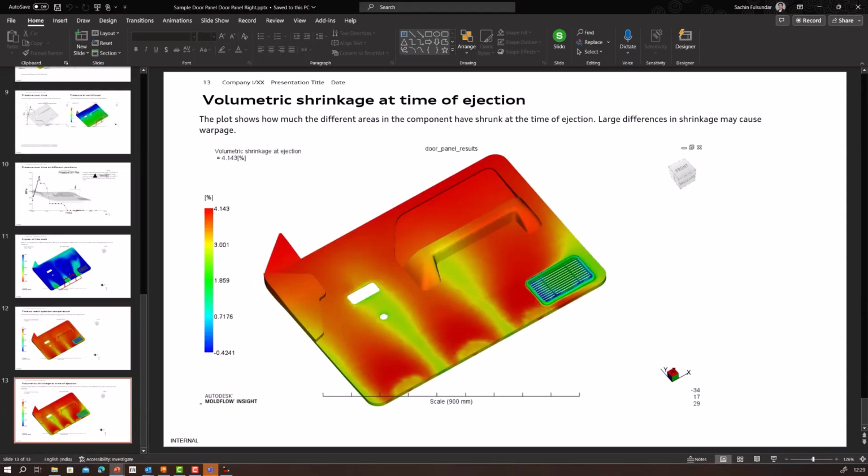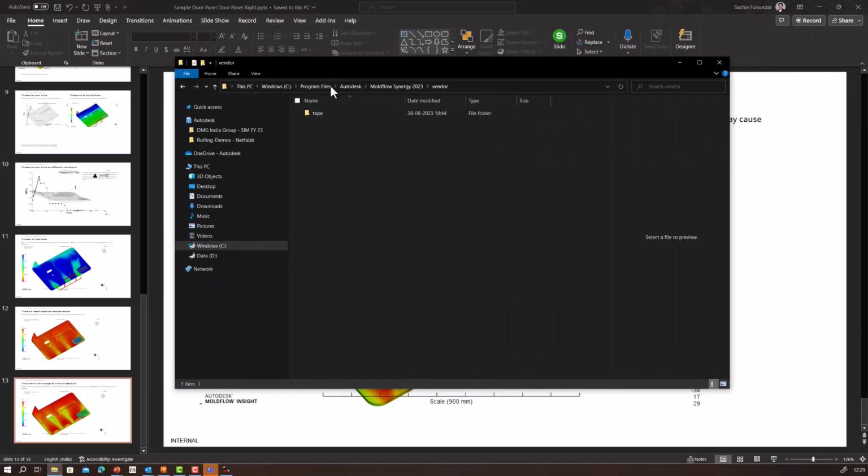And if at all you want to make changes to any of the scripts or anything, as I mentioned, it's in the program files. Let me show where it resides. It's in the C drive, Program Files, Autodesk, Synergy 2023, and then open the vendor folder, and you should have this folder, and in this you should have this Audi script, and then these are your templates. So you can change these templates with your own, whatever templates you are looking at for this.